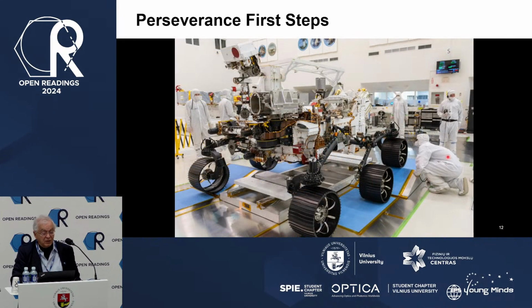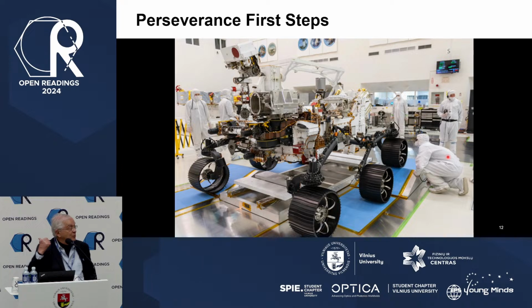And this is what a real one looks like. I think I was mentioning to you about the high bay at JPL. So that's where we assemble spacecraft. That's one of the facilities we have to assemble it. As I told you, this is about the size of a car.